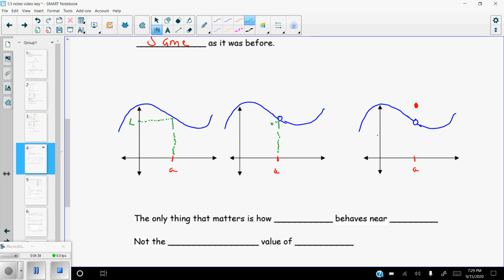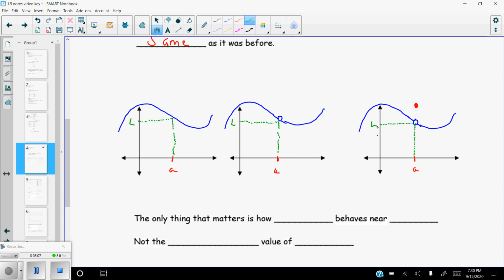Well, it happens to be exactly the same L value. Again, this is assuming that I can draw this correctly. And then in the last one, which is very much like the example that we just did, as x approaches A, it's approaching that hole. It's not approaching the red dot, it's approaching that hole on both sides. So the limit as x approaches A still happens to be L. They're all exactly the same.